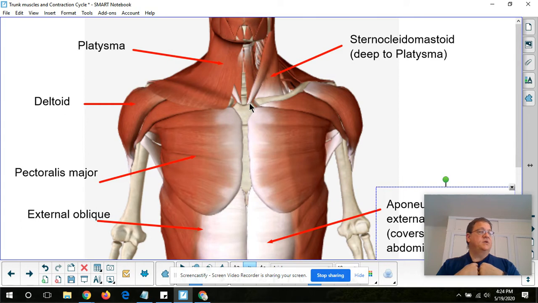And it inserts at the mastoid process, that bump at the bottom of the skull, back here behind the jaw. Now, why is it important to know that it originates here and it inserts here? Because when these muscles work together, which way do they move the head? Down. So the origin isn't moving, but as the muscle contracts, the insertion is dragging the head down.